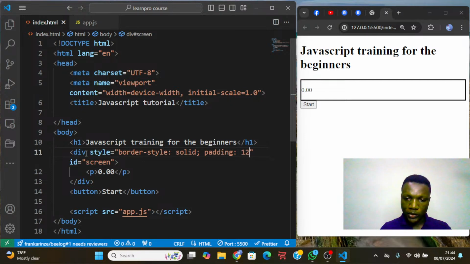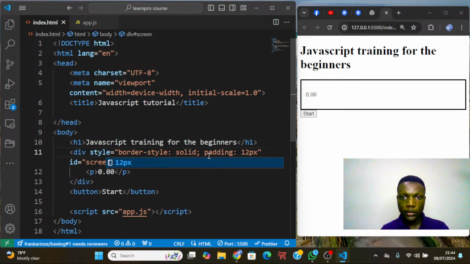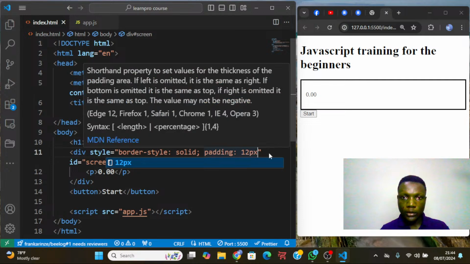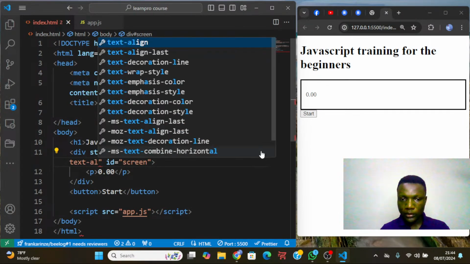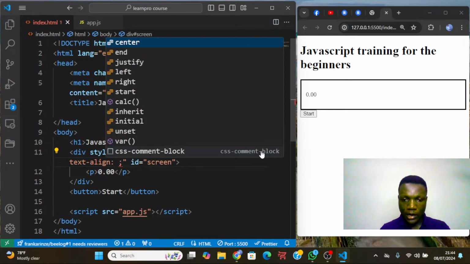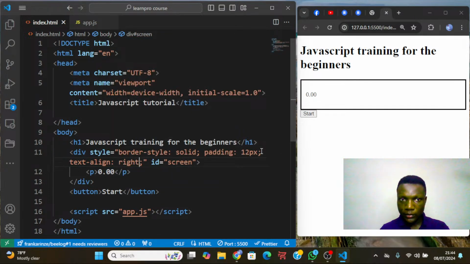And this is going to be text align right, so that it will be at the right.